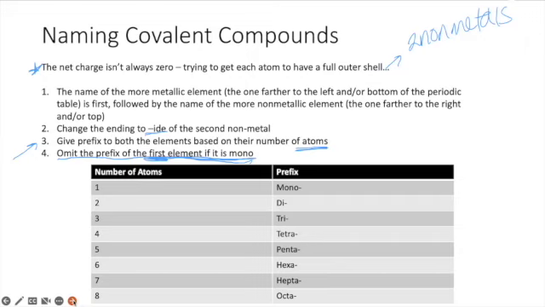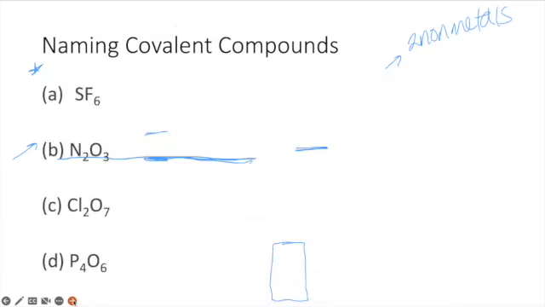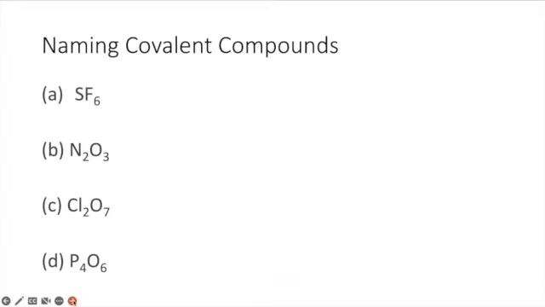They're somewhat straightforward, but I do often forget a few. Basically, I always forget these ones. So let's practice using this. The good thing about trying to determine which is the more metallic element is, don't worry. Whatever element is listed first in the molecular formula, put its name first. So in this case, sulfur. The second element, fluorine, takes on the ending "ide," so fluoride.